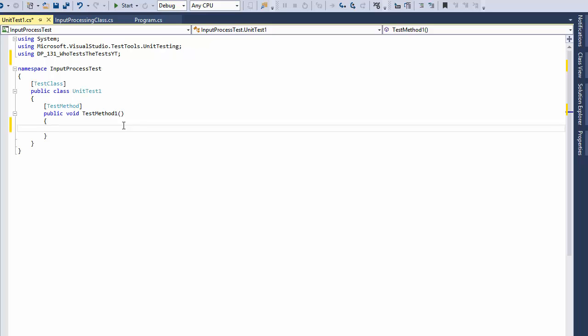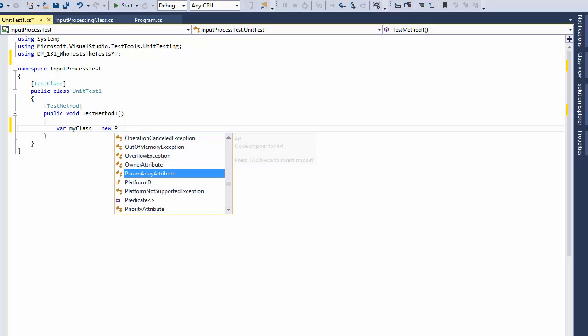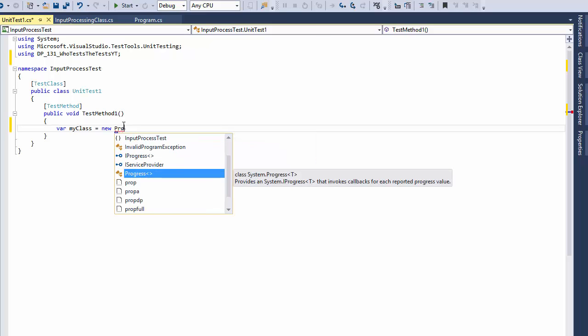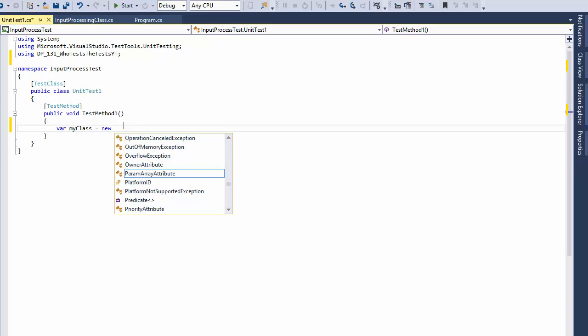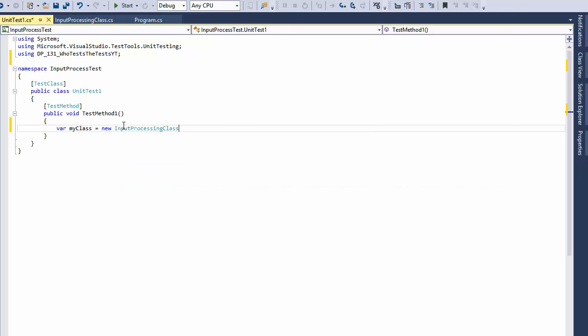So I will declare the class again. I will just call it my class, and it equals new process. What did I call it? Input processing class. So now I have my class created, and now I can test it. So there's three things.